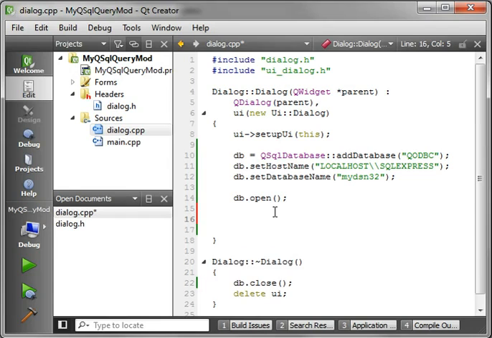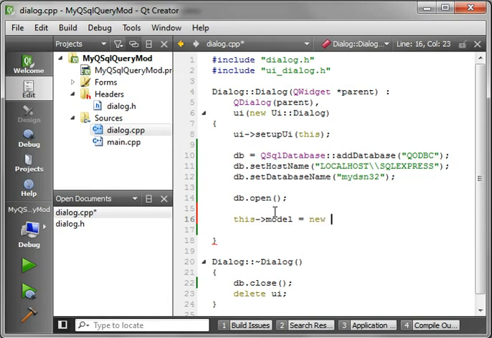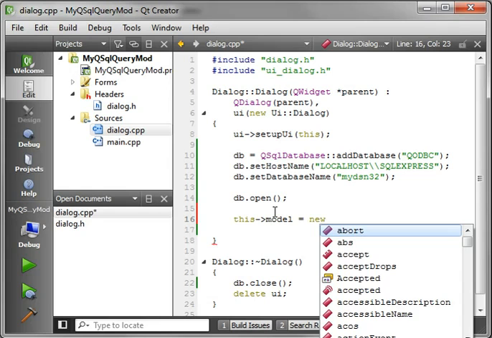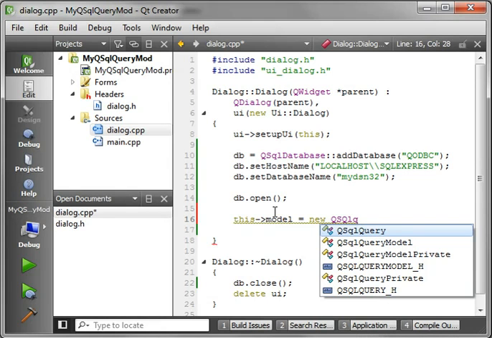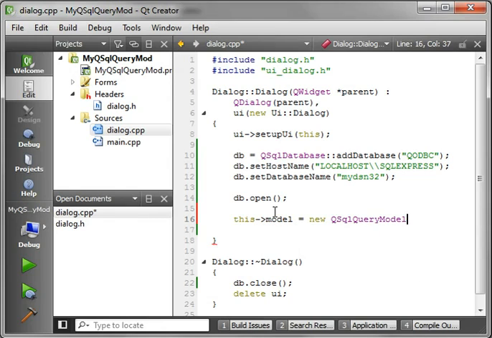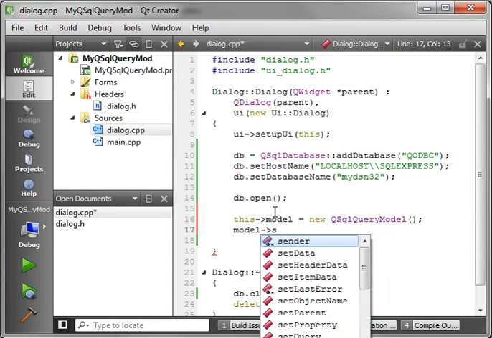So the first thing we need to do is set our model. So we're going to say new QSqlQueryModel. And then we want to set the query. So we'll say model.